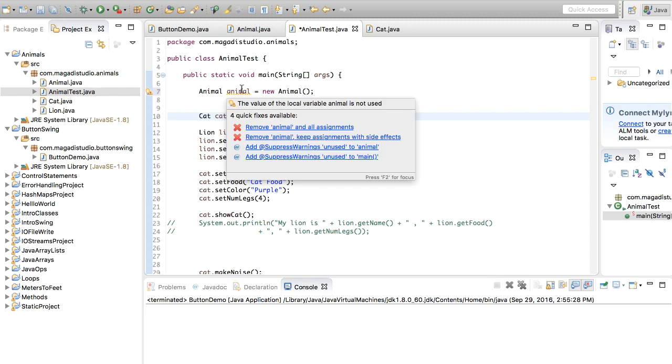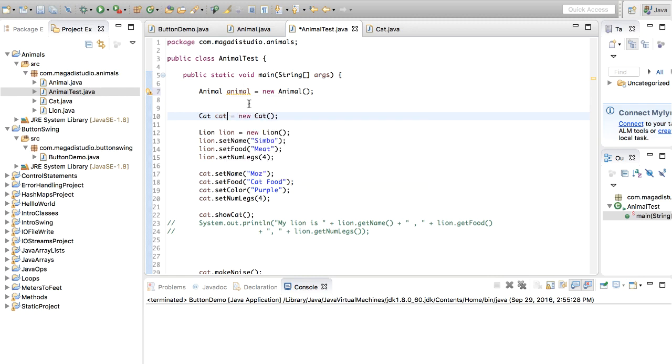You can't just touch an animal conceptually. An animal is just a concept, but a cat, yes, now I understand this is a cat. I can touch it, I can visualize it. An animal is too general, right? So what we can do then, we can make this animal superclass an abstract class, which means all of its methods will also be abstract, which in turn means anything below our superclass, so cat, lion, hippopotamus, or any other animal that extends from our animal class, will have to implement those methods declared in our animal.